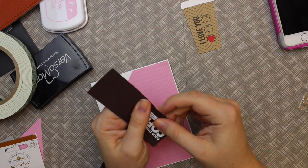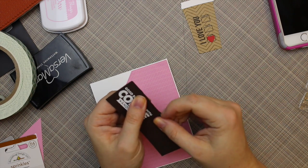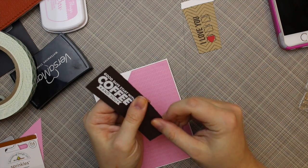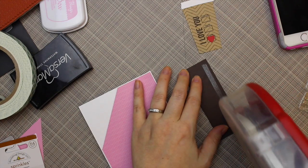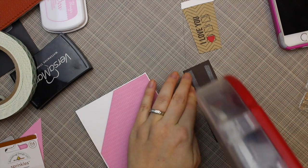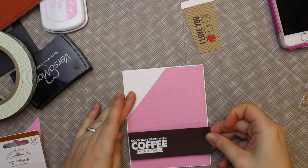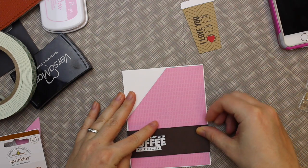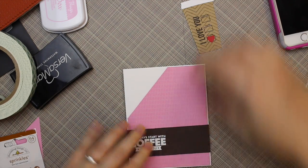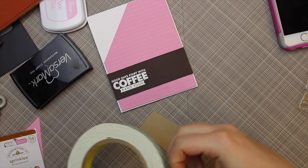There's tools you can use to do this that can really distress and chop up the edges of the cardstock to give that cool distress look. I just wanted a little bit of that roughed up edge, so I just used my fingernail. But if you want the really detailed, cut up, sanded off kind of edge, there's a tool by Tonic that you can get, or you could use some sandpaper, or whatever you want. But fingernail works just as fine too. So I roughed up the edges and then adhered that to my card.